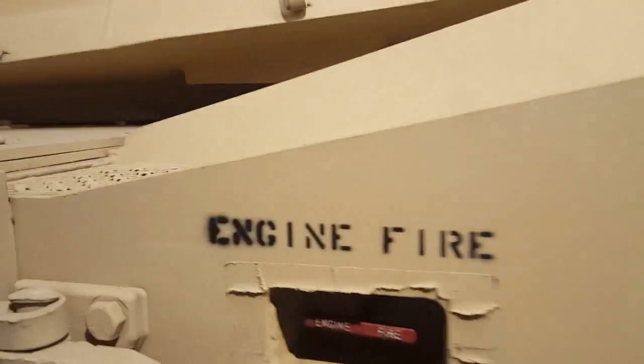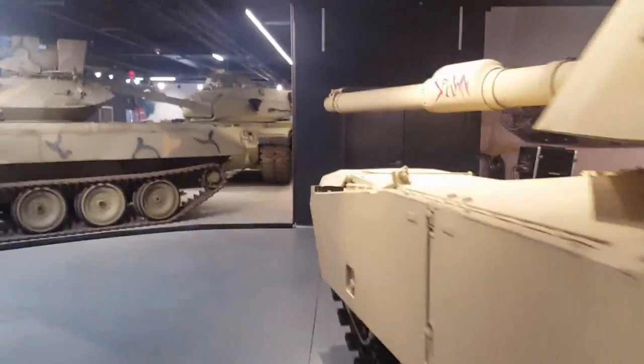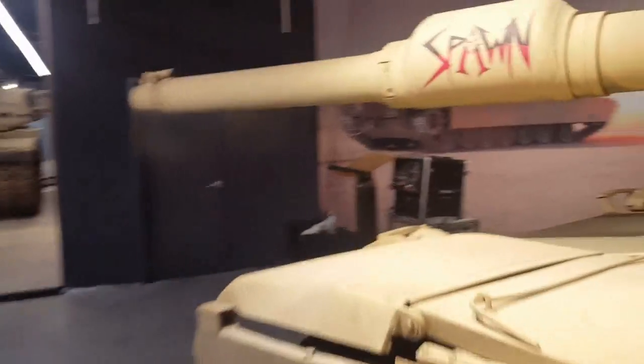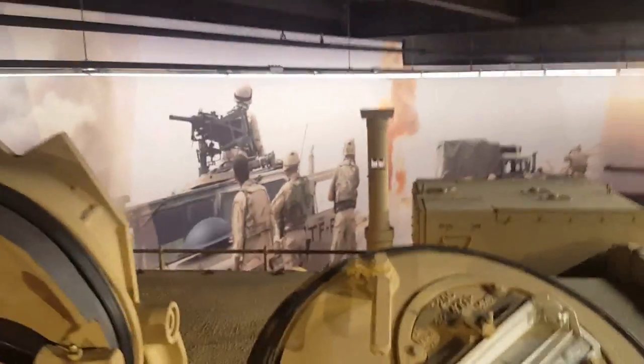Oh my god, the tank is on fire. Part of the evacuation drill is you got to pull that handle. So let's do this. I was in this a little earlier on today, and oh, it brought back memories. And so try not to bash my head on the low bars here.